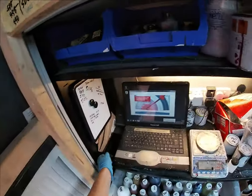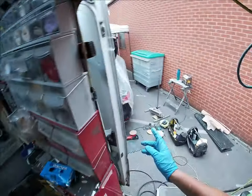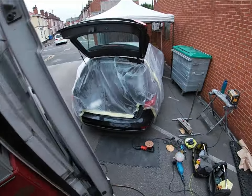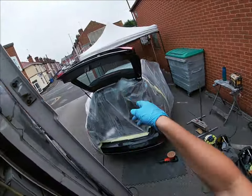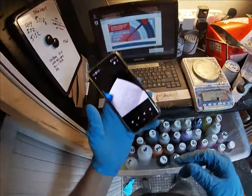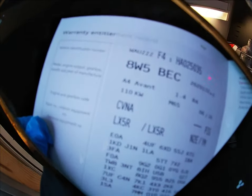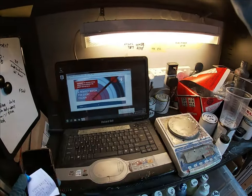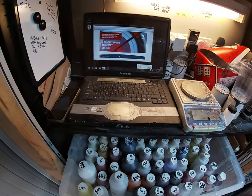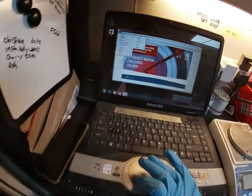Right, I'll just stick this on and we'll get mixing. I'll try to run through this as simply as I can. I've got a metallic blue paint code. The paint code on a car is normally on a sticker in the boot or in the service box. In this case it was in the service box, which I took a picture of. It always starts with an L — so this is LX5R. We know we've got the paint code, which is a good start, so we'll go on to the system.